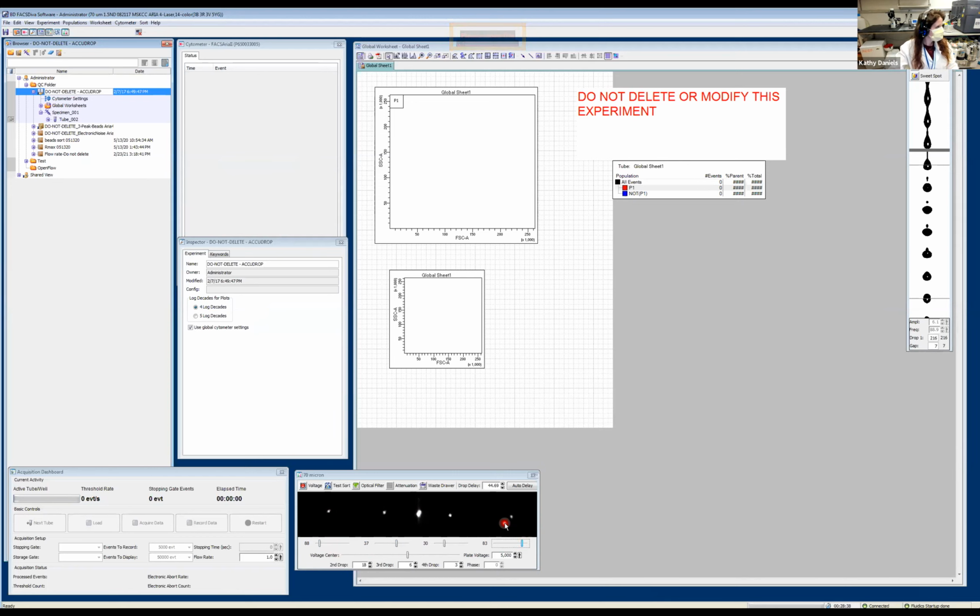Now you can see I'm kind of coming over to the side here, and it's going to be out of your line of vision. But if I start adjusting the Accudrop diode laser, which is a red laser, I'm losing the left, or these droplets that are being deflected to the left, okay? As I rotate that Accudrop diode laser alignment the other direction, I'm starting to lose the visualization of those deflection streams on the right, okay?